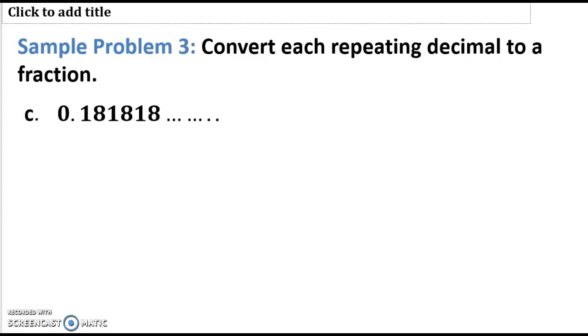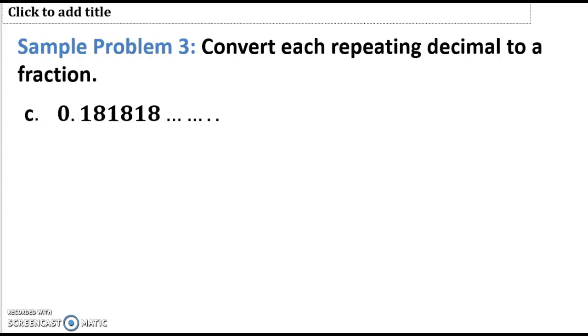Now, I'm going to have you try one here before I show you how to do it. We've got a couple more that I want us to look at. Try this. All right, so what's my first step? Well, let x equal that. Remember, x is the part that you want to cancel out. It's going to be the repeating decimal. Because remember, I want to get rid of that. So I'm changing it from repeating into terminating.